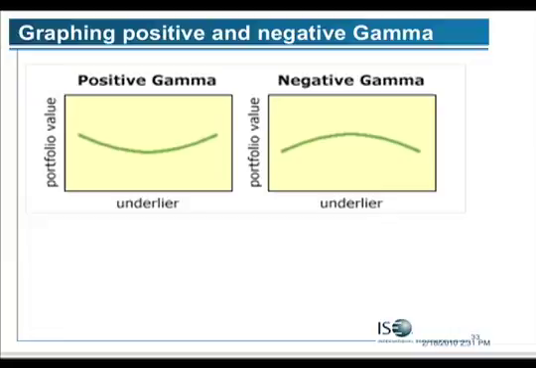Negative gamma. What you're seeing here is if the asset starts to go up or down, what it's telling me is that my option is now getting further and further in the money, and my portfolio will be dropping if I didn't hedge it at all. So, of course, my sweet spot for negative gamma would be right where it is today. For positive gamma, that's the worst possible spot.